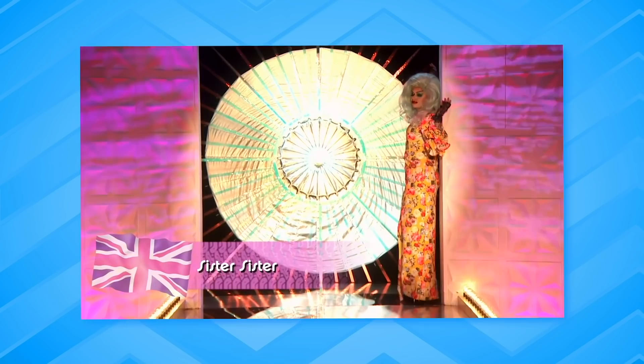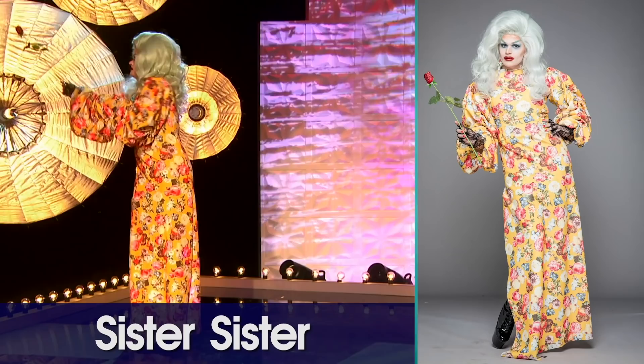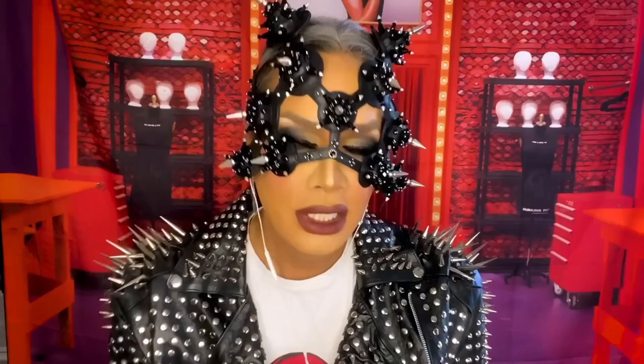Next we bring to the stage Sister Sister, from Liverpool. She's sniffing a rosebud. She's now in some sort of fetish gear — she took off her wig. I'm not a fan of that. The idea was she was supposed to be in some frumpy house dress, and then she reveals into sexy, and then the sexy gets weird. A lot of these reveals are just tearaways instead of quick-change costume reveals, which is what I was expecting. I could never imagine being on that runway without hair on. I think everything fit well and looked nice, but I'm going to give it a boot.